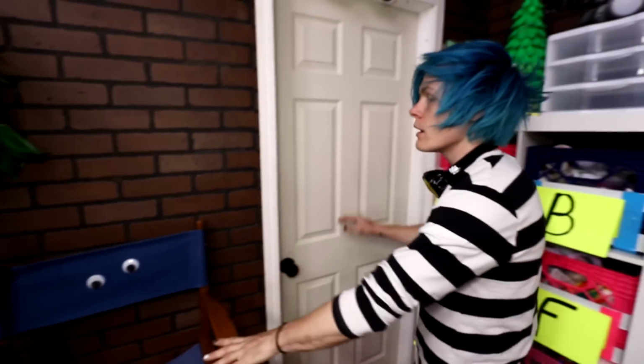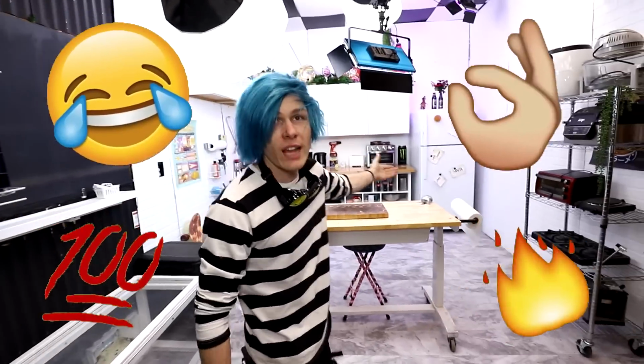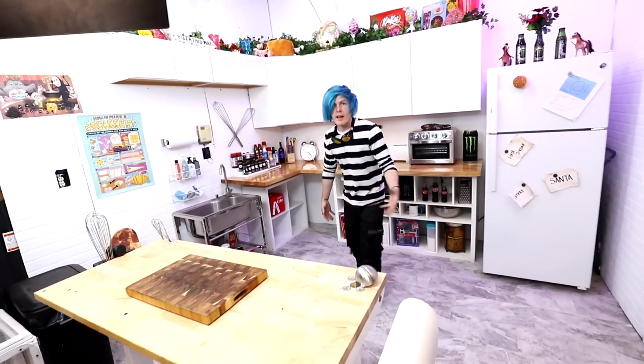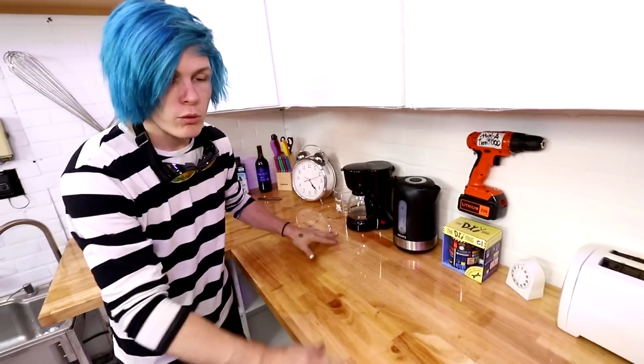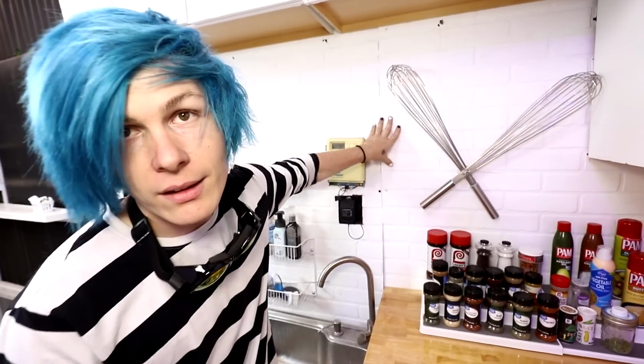Anyway, okay, so we're gonna go through this door now. It's my closet. Just kidding, it's not a closet. It's my kitchen set. Wow. We actually decided to build an entire kitchen because I was just really tired of getting my kitchen at home dirty. Basically made everything from scratch. These tables, we had to finish them. We had to pour resin on it. Really proud of that. And as you guys saw before, it was all raw wood on the walls. Went in and added walls.